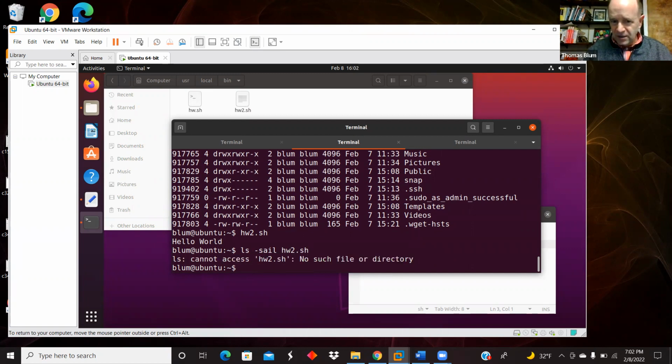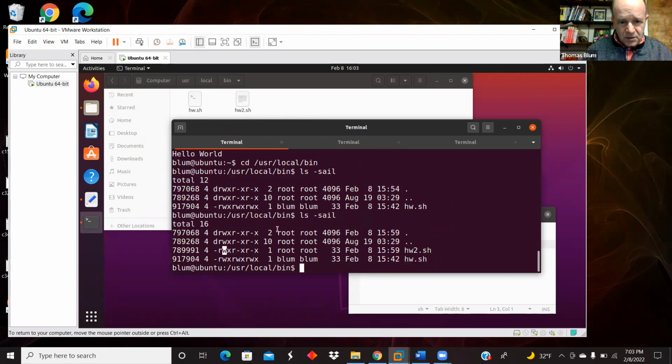There's no such thing here in home. It got moved over to /usr/local/bin, which is one of the places in the path, which should run. The ownership changed. We saw that to root. We saw the ownership change to root, but it still had executable for everybody. Here was root, who can read, write, and execute, and everybody else can read and execute.